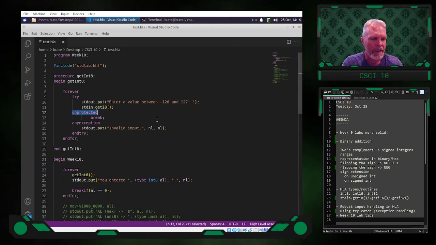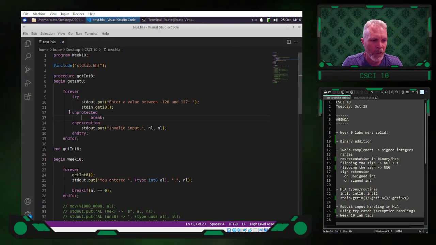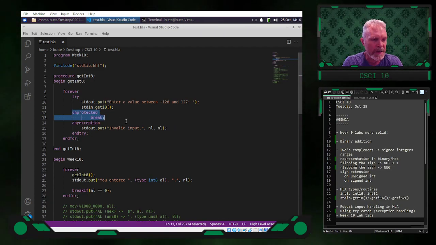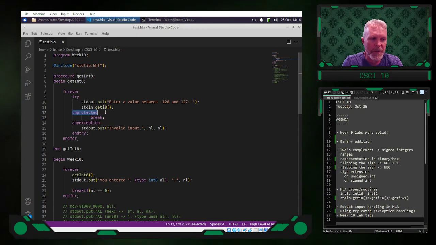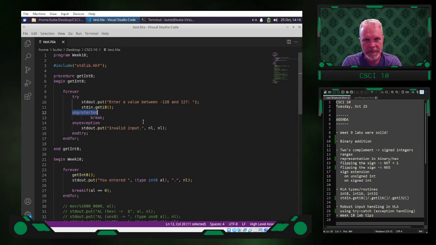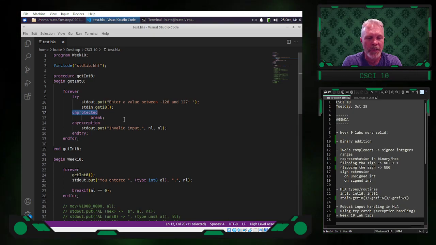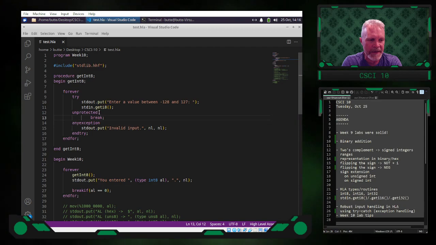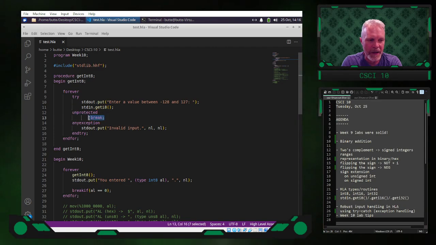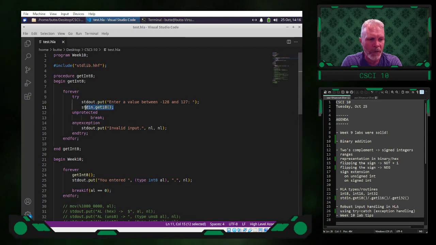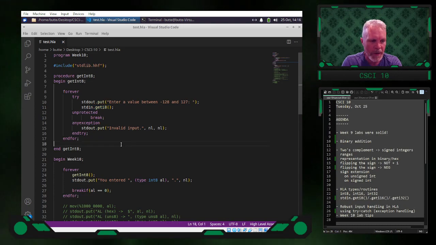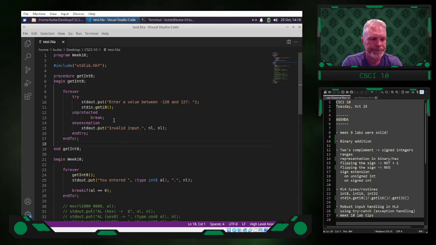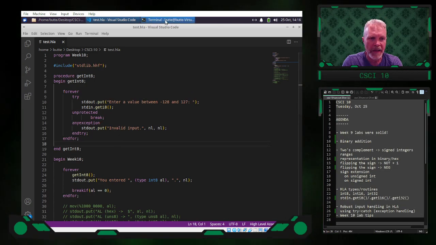I just know that if all goes well, we need to fire off that unprotected because HLA tells us we should, and then we break. If we don't do this unprotected, we sometimes get polluted data in the registers. So that's why that's there, because HLA tells us that it needs to be there. The break itself is what I want to do when all goes well with the get I8. So I know that looks a little bit weird, but that's the full sequence of getting a valid input from the user.